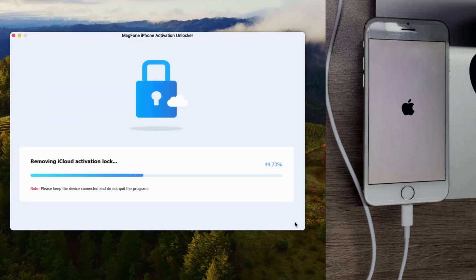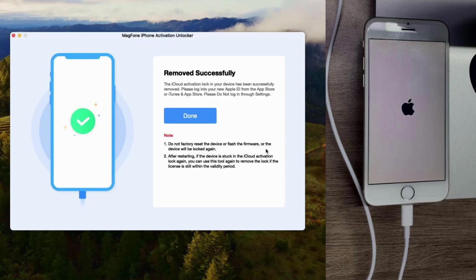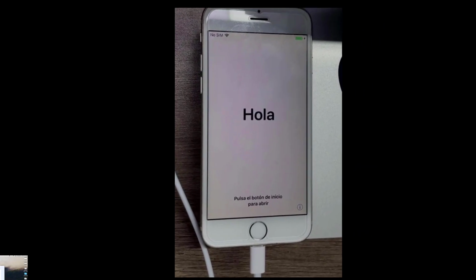A few minutes later, the iCloud activation is unlocked successfully, and you will find that your lost mode iPhone is unlocked.